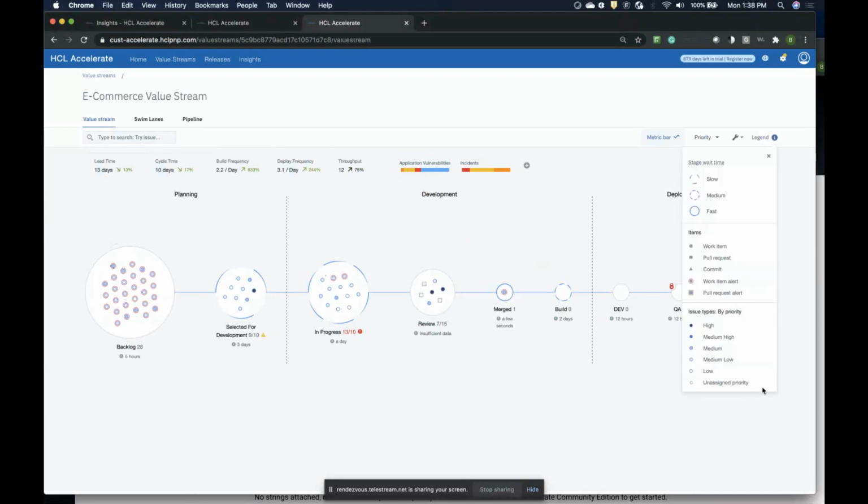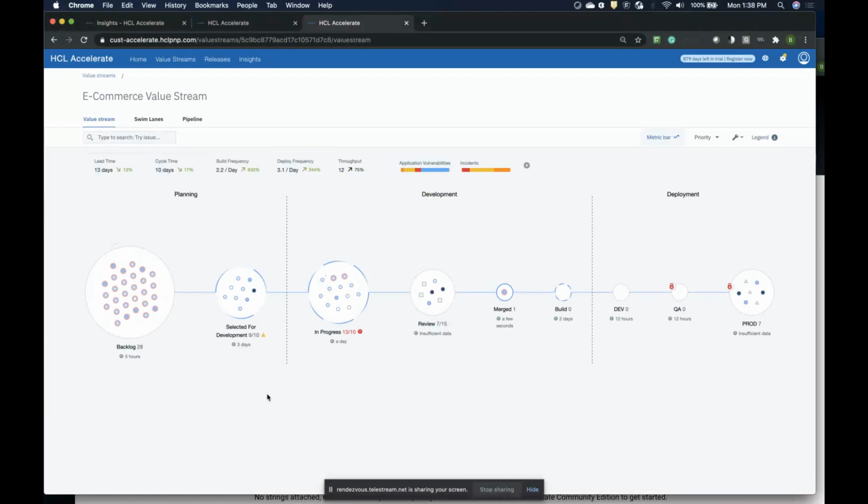And you can actually see in the legend that you'll have different types of priorities. So you can actually see the highest priority items and how they're flowing through your value stream. What you don't want to see is your security high vulnerability still sitting here selected for development, right? And you can start tracking how long these things actually take with data. And I think that's what's really interesting about Accelerate is this isn't someone moving a ticket around. This is the relationships between all your work item tools, your source control tools, those build, deployment, and testing tools. And it takes all that information from the defect tracking system, right? You don't need to go to Accelerate and change anything.